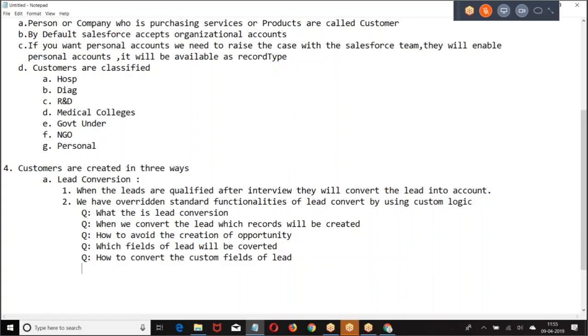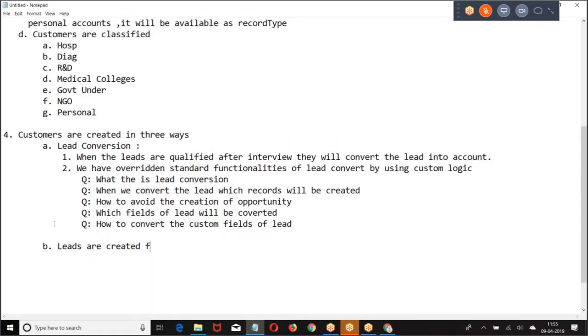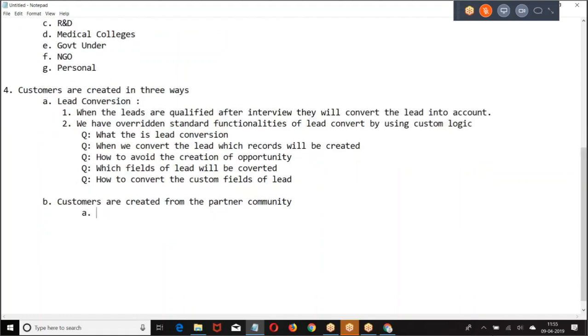So account is created by using lead conversion. This is one of the choices. Then accounts are created from customers, and customers are created from partner community. The moment you say partner community, immediately they ask what is the community?